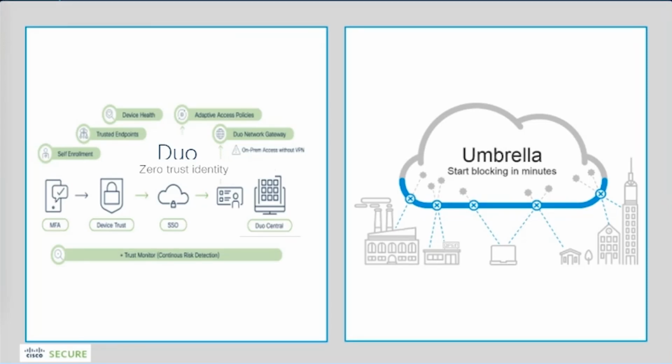So, what do customers really say about Cisco Umbrella plus Duo? I mean, people always want to know about the numbers, right? They always want to know, show me the stats. And I'll just say it, the numbers don't lie. Come on. I mean, we protect over 800,000 networks, 67 million mailboxes, and 87 million endpoints. The sheer volume of data we monitor is truly unmatched, and we resolve over 620 billion daily DNS requests, representing all markets, geos, and protocols. I mean, this really gives us an unprecedented view of the internet. Cisco truly delivers a multi-cloud enterprise security platform you can build your future on. It's obvious organizations around the world trust our technology.